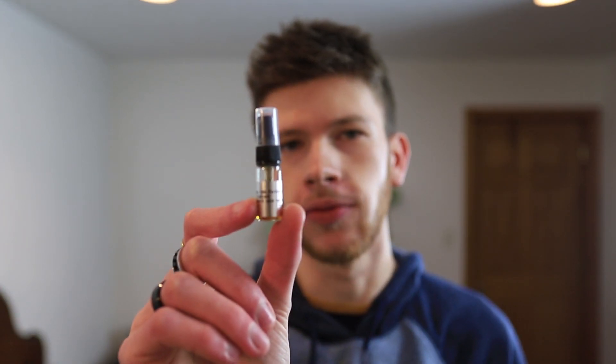Next up we have Roja Parfums. I've got both versions of Elysium — same scent, different concentrations. First on my list is Creation E, or Enigma. It has cognac, vanilla, and tobacco. You'll hear a lot of people say it has a fizzy Coca-Cola smell, and I get that 100%. It kind of threw me off when I heard that, because looking at the notes it doesn't seem like it would smell that way. But once I actually smelled it, it does have this fizzy Coca-Cola soda quality. I really enjoy it a lot. I was unsure at first about spending the money, but now that I've really used the sample more, it's one I definitely want to pick up.